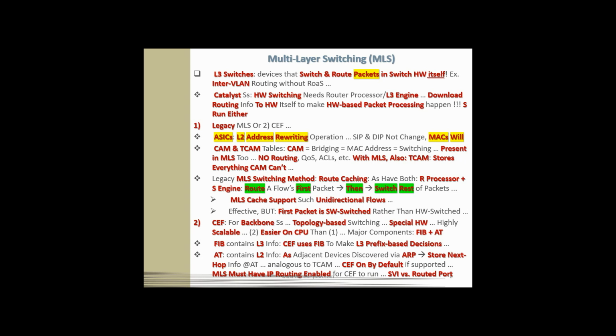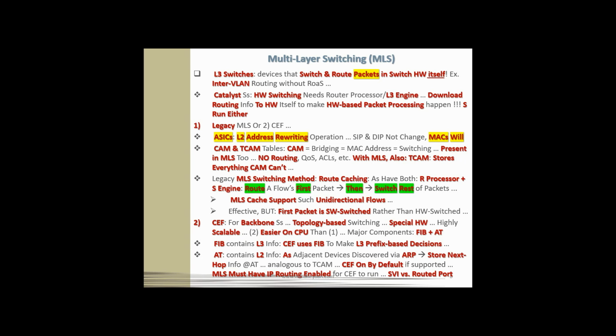Whatever term you want to use, a router processor is in fact involved in that MLS that allows us to do hardware switching. This layer 3 engine or router processor must download routing information to hardware itself. This is to make this hardware based packet processing happen.